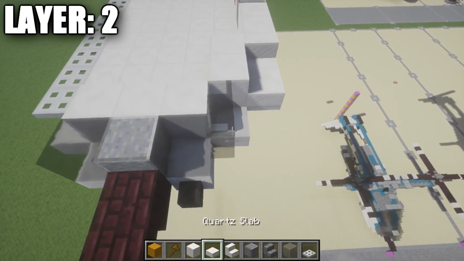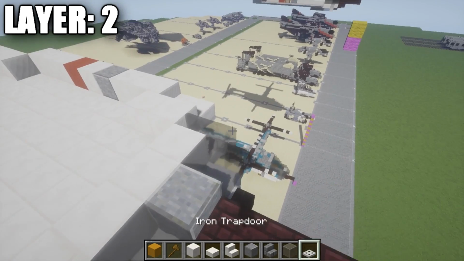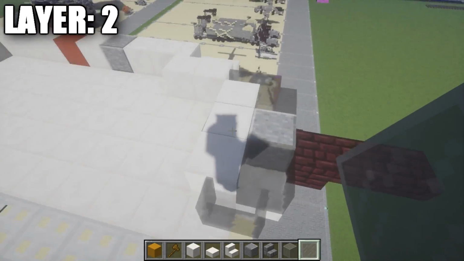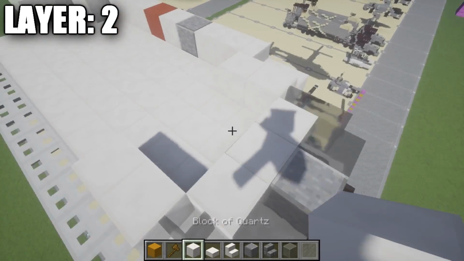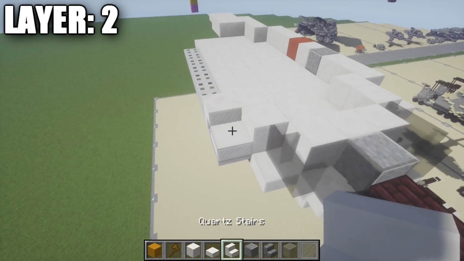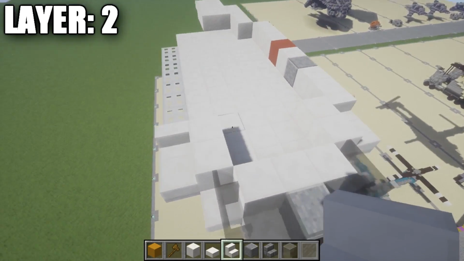We're then going to grab ourselves some light gray stained glass panes. We're going to place down 1 next to this light gray stained glass full block, and then 1 next to this row of 3 of quartz full blocks. We then want to go after these 2 panes here. We're going to place down 2 quartz full blocks. Going out to the sides of them, we're going to place down a quartz half slab, followed by a quartz stair, just like that, coming off that quartz full block.